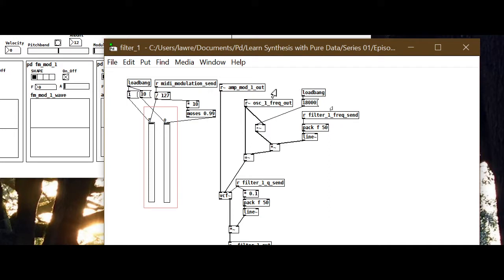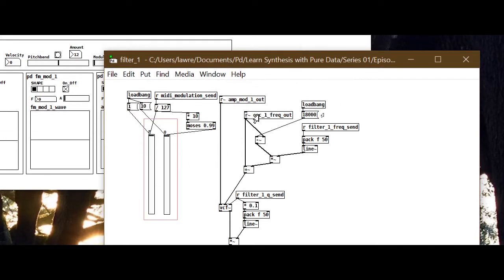It was going to the filter because the filter also needed to have frequency data to adjust where in relationship to the carrier frequency, meaning the frequency of the note being played, that this slider should allow one to adjust. And that's where it was receiving here. This was originally named OSC_1_freq without the underscore out. So it was receiving nothing. And that's what that error message was saying.